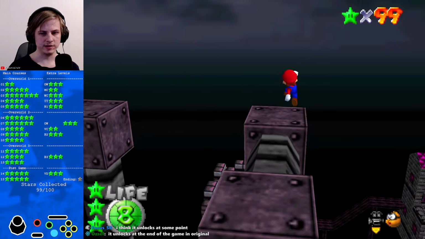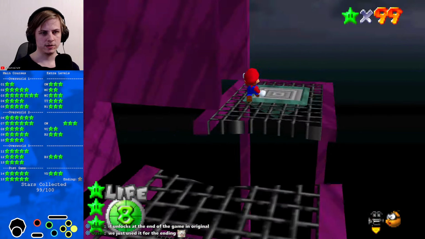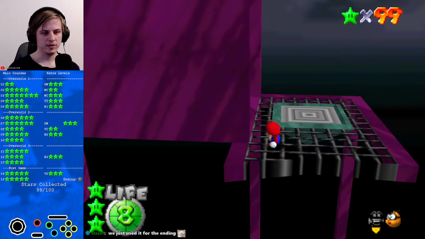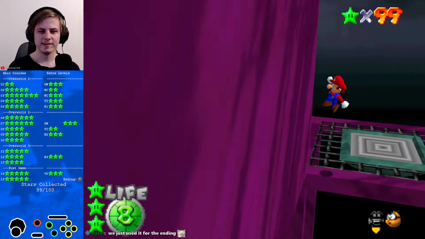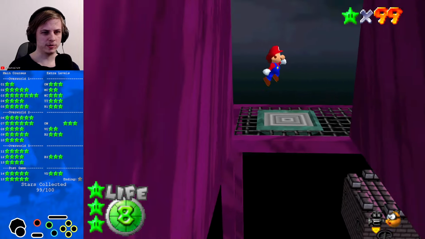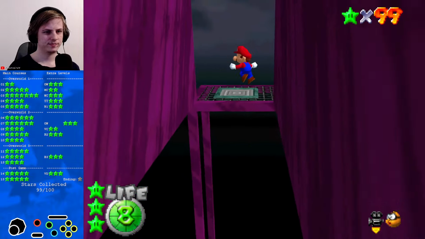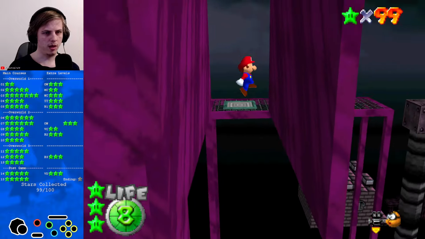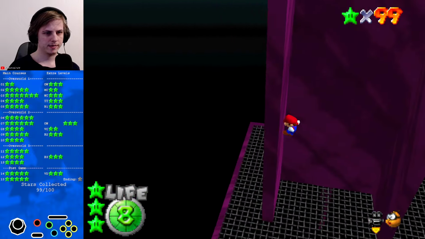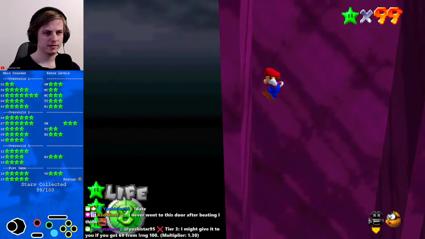It unlocks at the end of the game in original. Oh. We just use it for the ending. What was in that door? I don't remember at all. I need to check that out. I need to open up the original game and go to that door. Yeah, I guess there's no reason to go all the way to the end here.